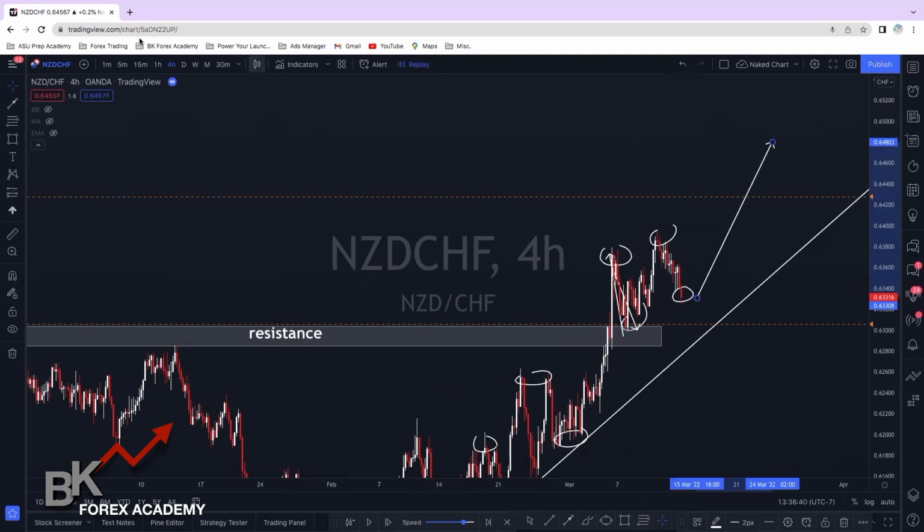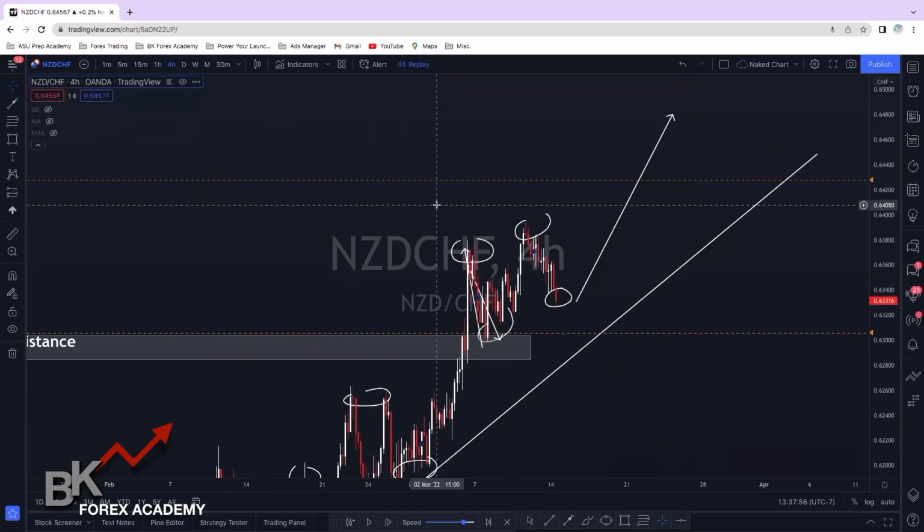So now let's drill down. We're in the 4 hour currently, and this is the magic hour. This is the magic chart that we look at for intraday trade. We can use the 4 hour, and then we can also share it with the 1 hour. So let's go ahead and look at that. All right. So now, like I mentioned, we're going to drill down to a lower time frame. You can start with the 4 hour for intraday trading. We see price is here.